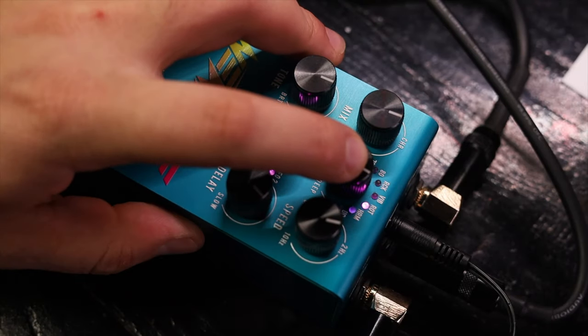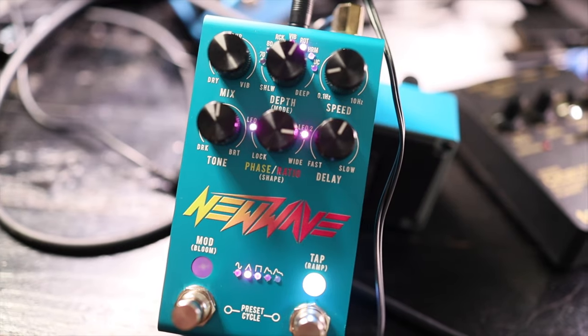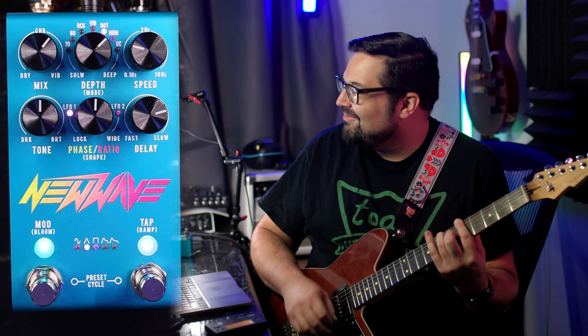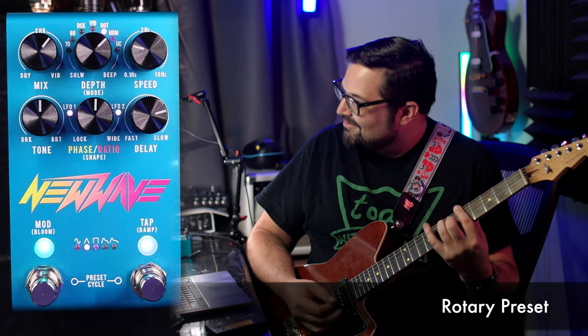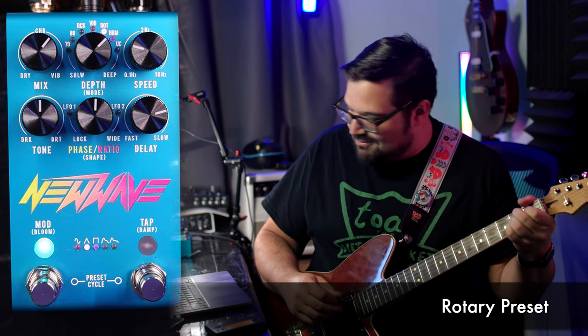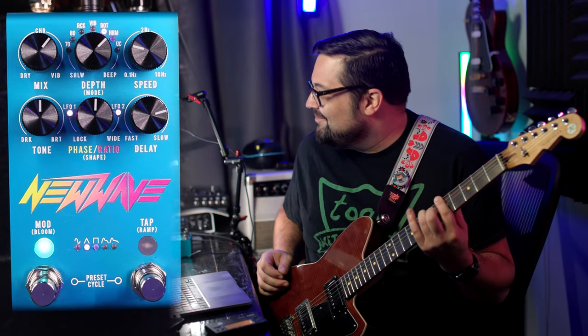Now, when we get to rotary and harmonic mode, you may notice that these are purple, not green or white. And that's to indicate that the two LFOs aren't just out of phase, but LFO2 is operating faster than LFO1. So in rotary mode, LFO2 is set to half the intensity of LFO1, but it's operating 3 times faster. And then in harmonic mode, the intensities are the same, but LFO2 is twice as fast as LFO1.